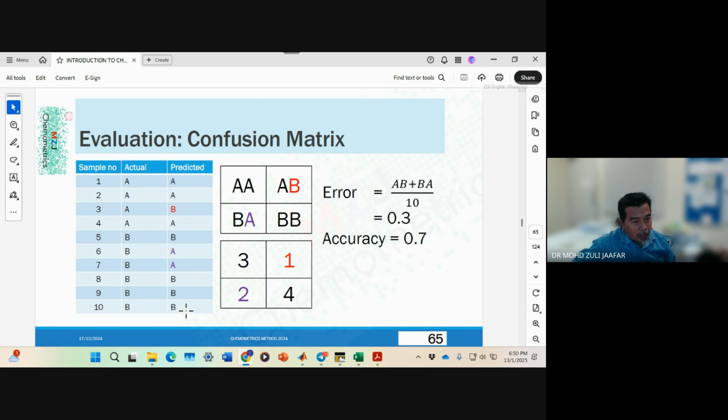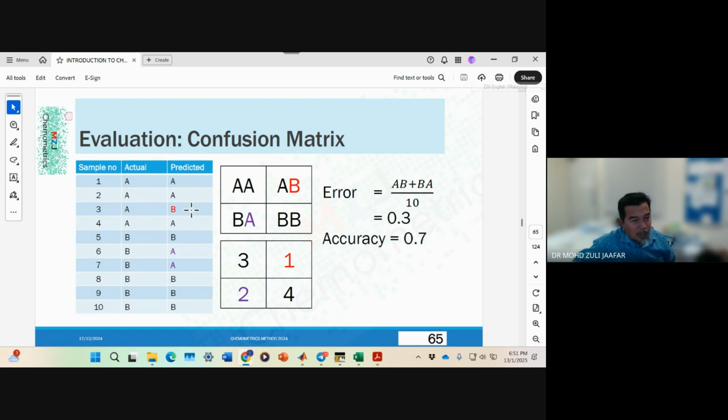We have to write our own program to find out what is AA, AB, BA, and BB, and how to find the error. We can create a code to put in the actual value and the predicted value.